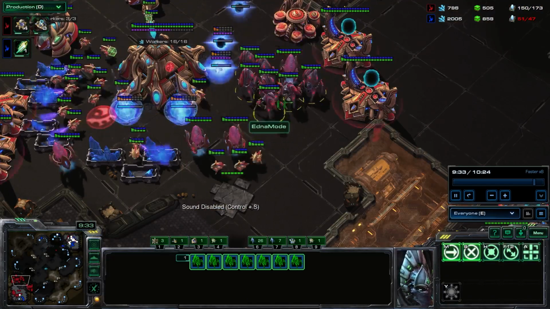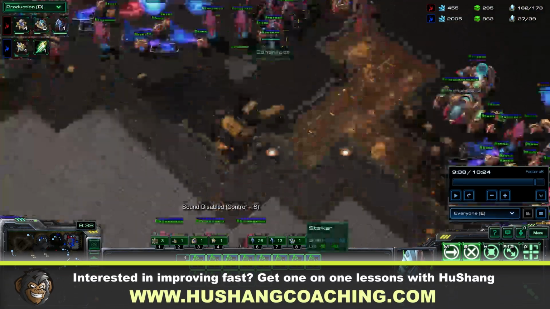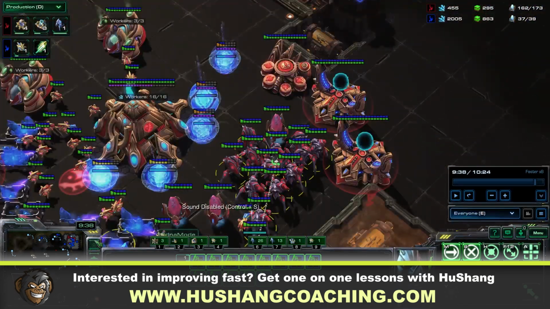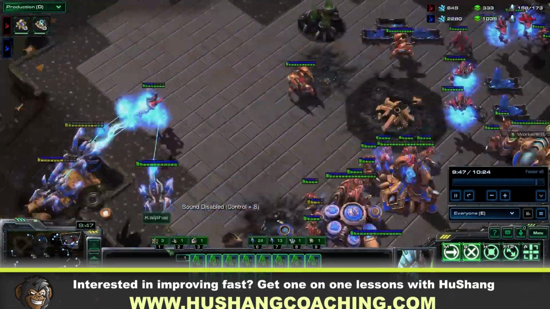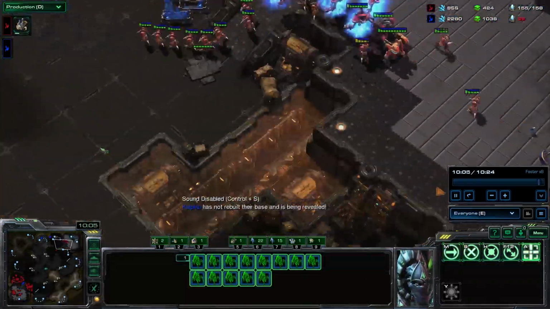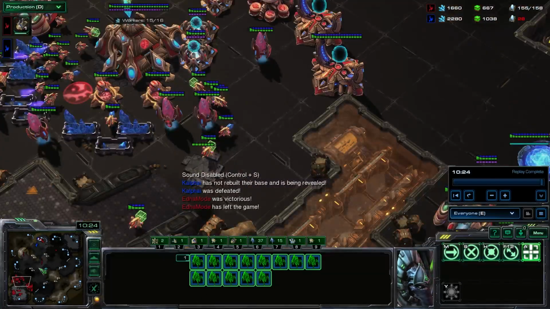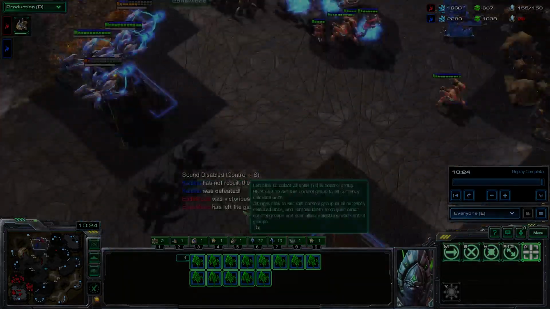Instead, we just warp in 2 rounds of Stalkers over here. Now we easily have enough to defend. And again, we don't care about losing this base. We already have 2-0. So easily way ahead in economy. And from here, you just need to keep warping in. And like eventually you just have so many units you can't possibly lose to these Void Rays.